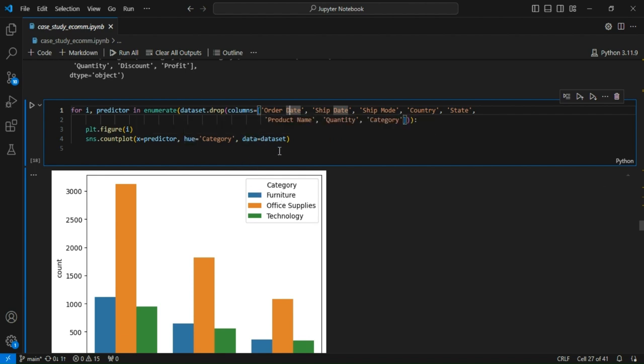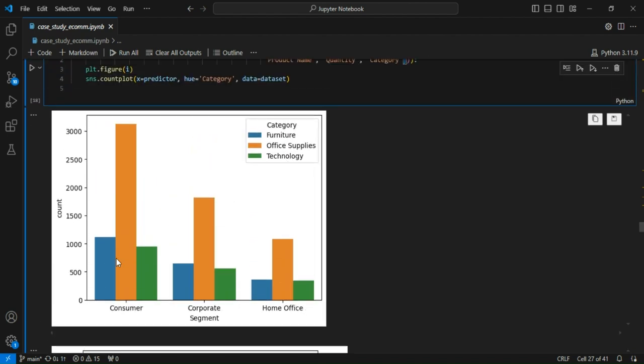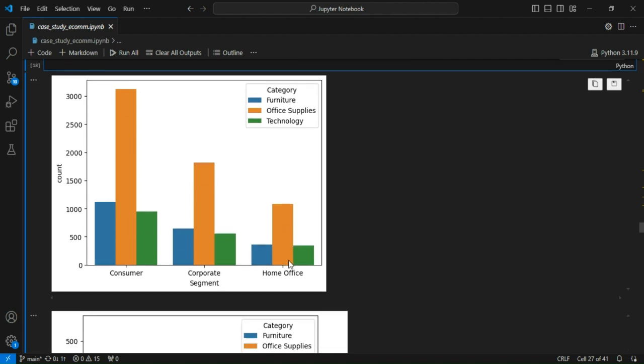Again the data will be the dataset. Here you can see this is the segment wise report. You can see the categories furniture, office, and technology. Blue is furniture, orange is office supply, and green is technology. So you can see the sale is segment wise, and the consumer is higher than the home office.